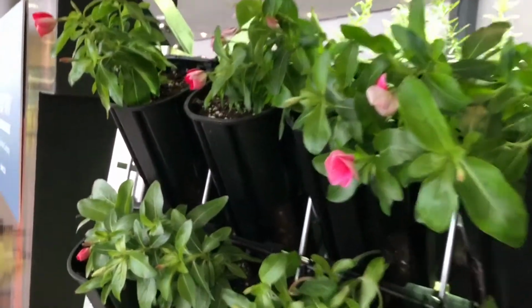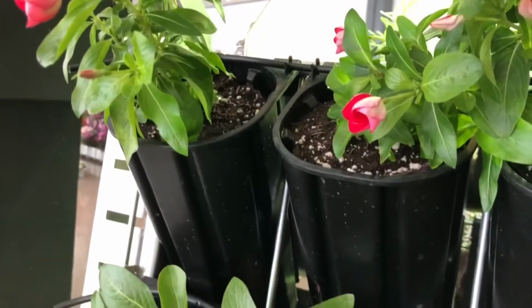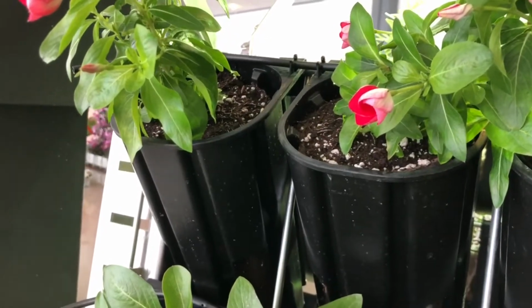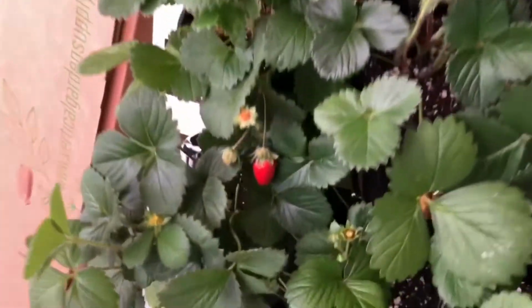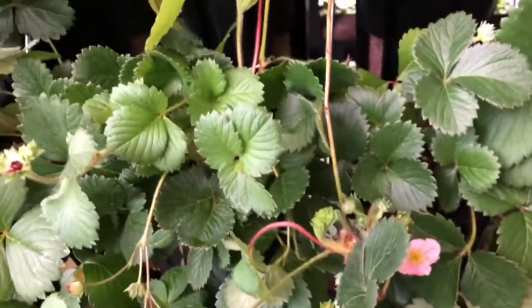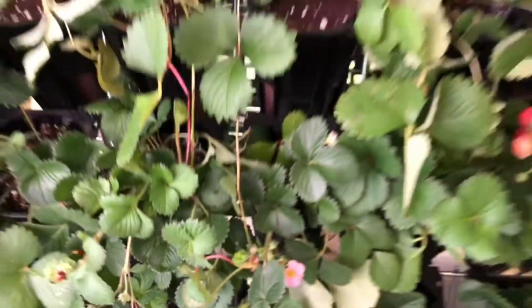And we've got our deep sleeves, 100 millimeter by 240 millimeter deep Elipot, planted here with Vinca. And then we switch down below and we've got strawberries. We've actually got fruit on these strawberries and blooms, and it's just beautiful. So it works great with just a different setup in wire.